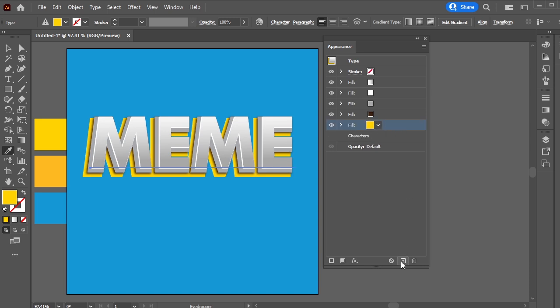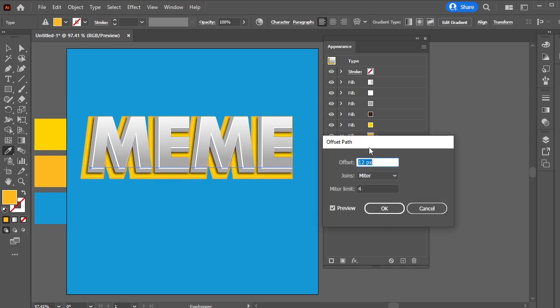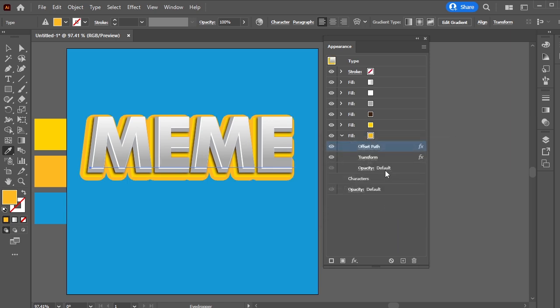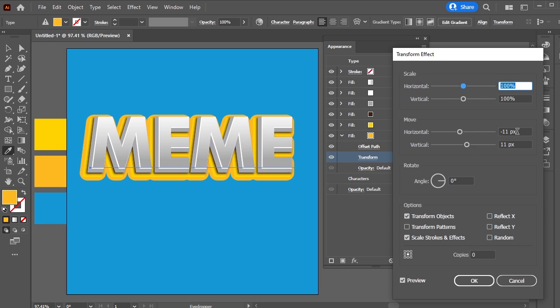Now, duplicate this fill. This time, use the eyedropper tool to select mustard color. Go to Fill Properties, then to Offset Path, and change the offset value. Let's make the joints round. Go to Transform and adjust the move values, both horizontal and vertical.